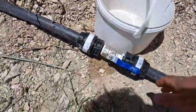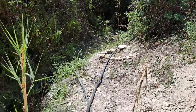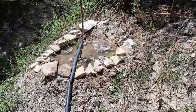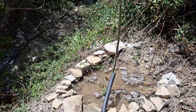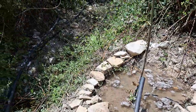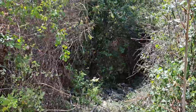And here I have this, and we will now go and see the pipe work, and then I will explain why I even have a pipe here. So the pipe here was watering the willow, and that's a lot of water. This is great. I have, of course, dug those basins for the trees. And now let's head into the stream.